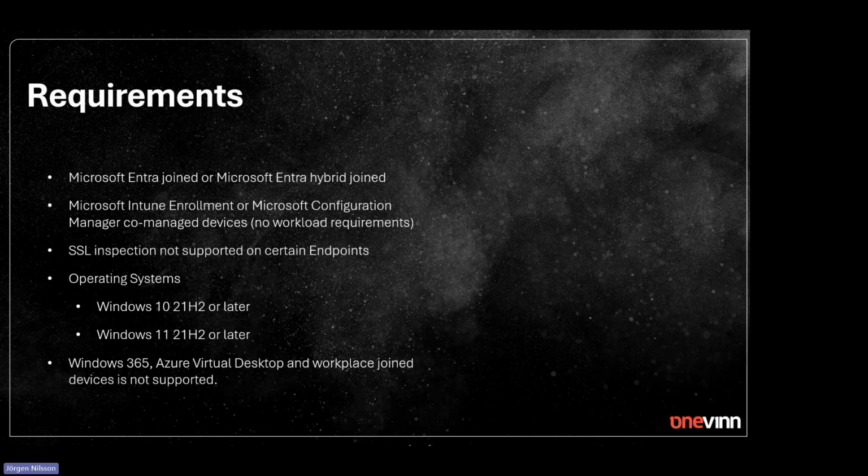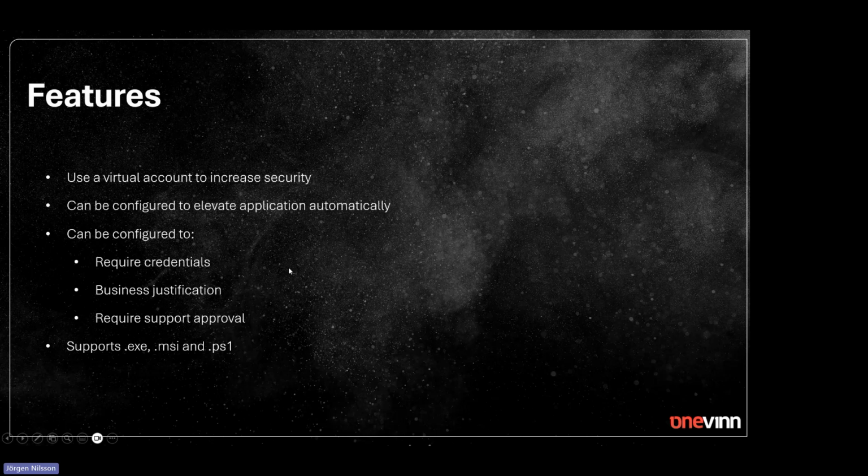Something also to keep in mind is that the EPM agent itself is self-installing, so there's no client to deploy. It's also self-uninstalling, but not immediately. If you target the user and the user logs on, you get your policy and the EPM agent installs. Then if you remove the policy, it will take 7 days for it to uninstall. So it will be there a while longer, right? If we look at the features we can do, this is something we need to take into account, and we'll talk about it and show it later as well.